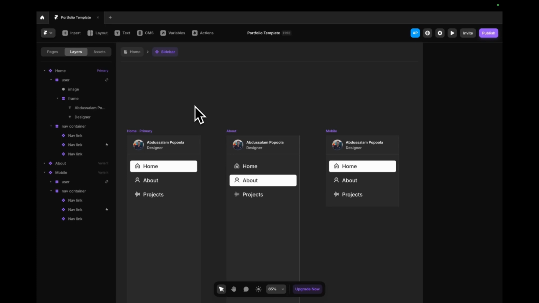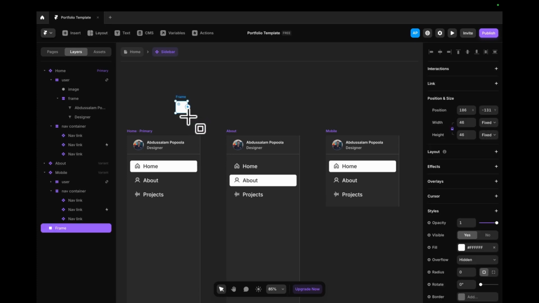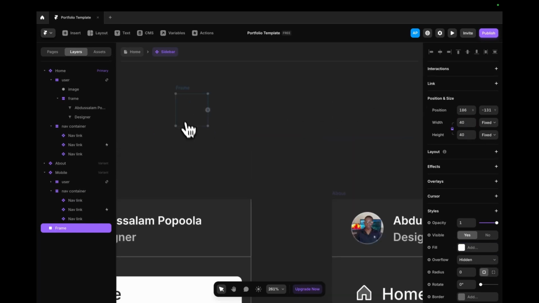Create a frame, give it 32 or 40. Yeah, 40 is the best one for a touch bar. And we're going to call it navbar icon. So what was I saying?